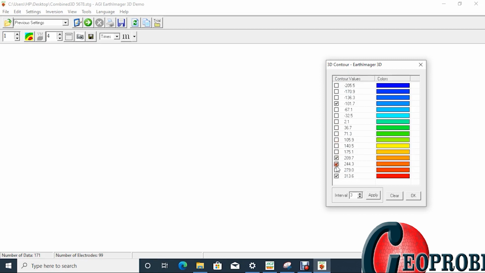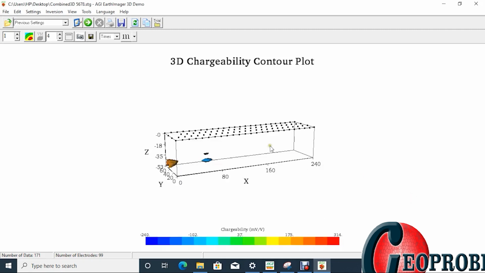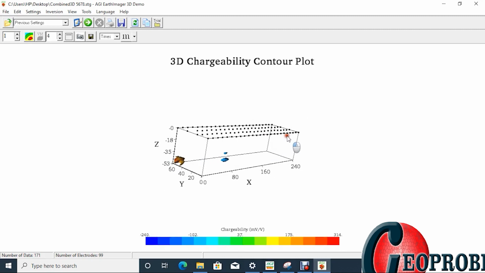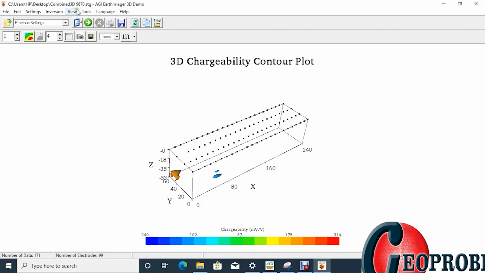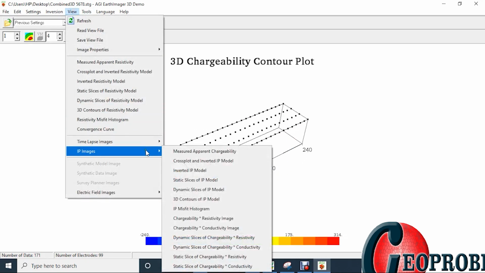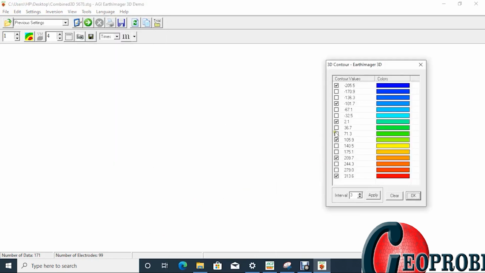Let's focus on the high ones, and say okay. This area is located. This is 2. Let's increase it. Let's start from 105 down up to 312.